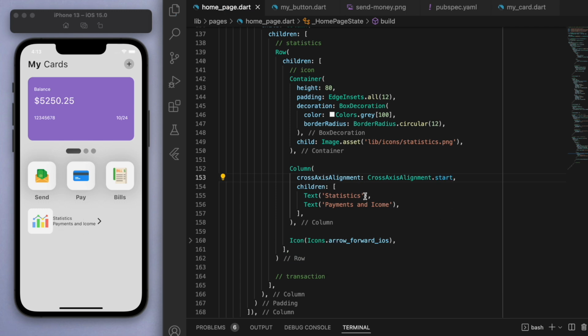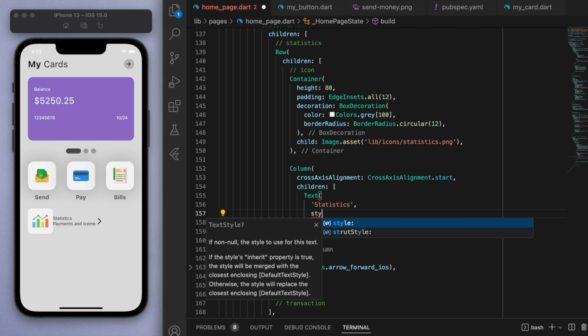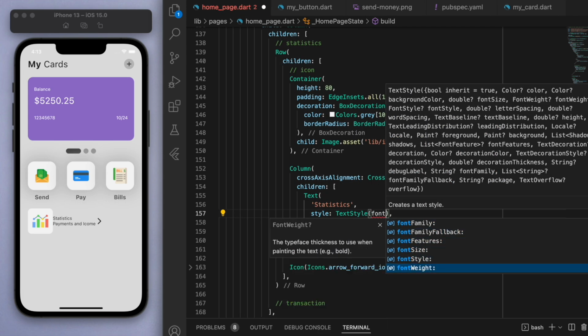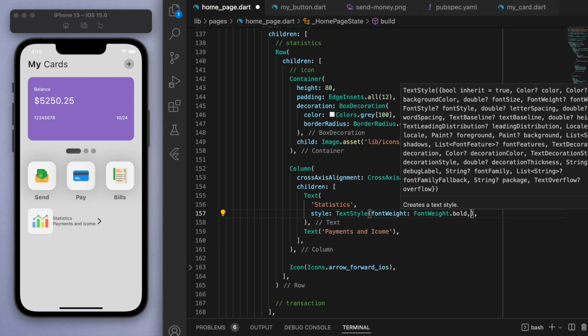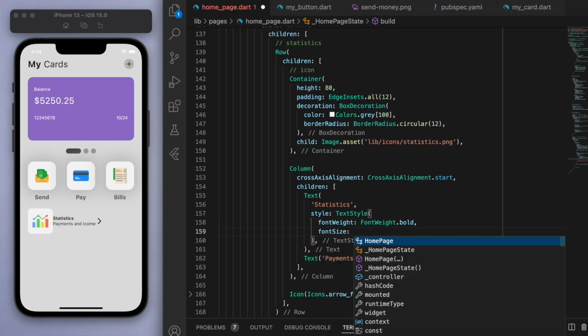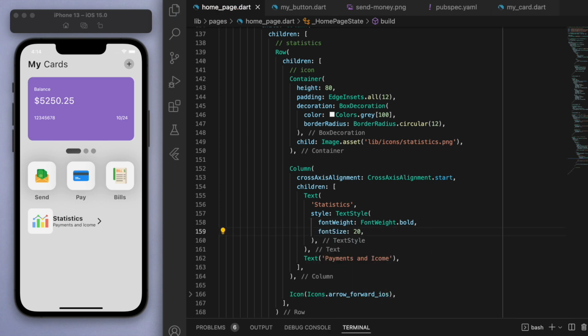There we go. Let's make this bold. Maybe a slight tad bigger, 20? Is that too big? No, that's alright.